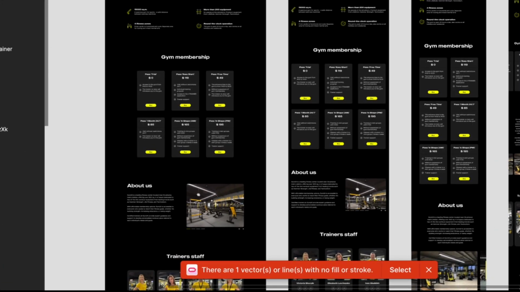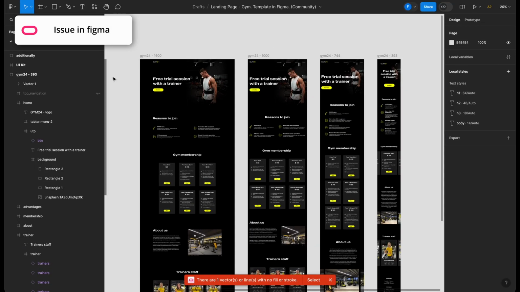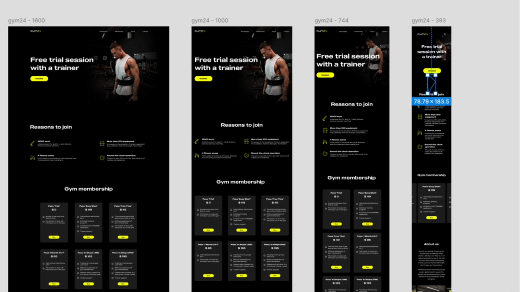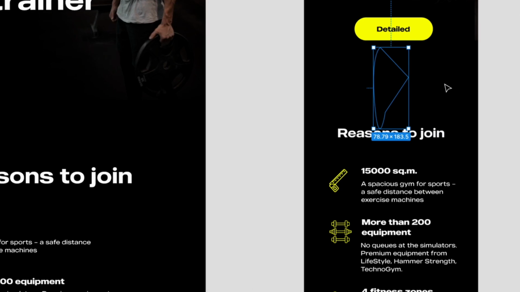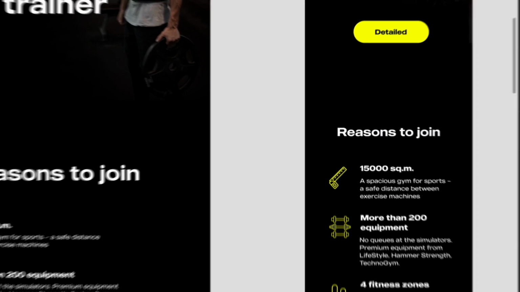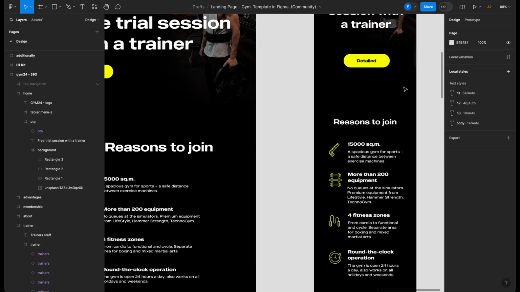This error means we have 1 or more objects with no fill and no stroke. They're completely transparent. Unfortunately, Figma has a hard time exporting these elements, even if you try to export them as SVG. It's just how Figma works. So, we came up with a solution. You can select all the problematic objects by hitting the Select button. Obviously, it selects them, and now you can address the issues. You can either add fill to them or just delete the objects altogether.